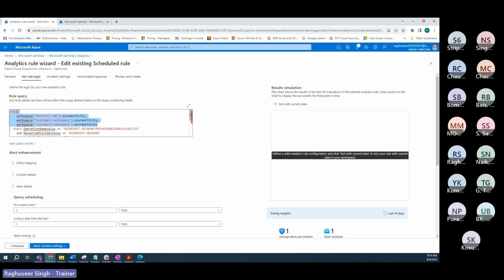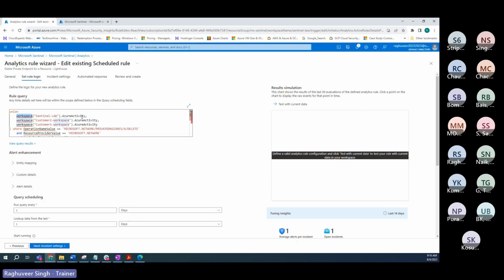When you have multiple workspaces and want to write a single query for all of them, you use a union operator, then type workspace, the name of the workspace, dot, and the table that you want to fetch data from. If I want Azure activity logs, I type dot AzureActivity. For sign-in logs, dot SigninLogs. For performance logs, dot Perf.